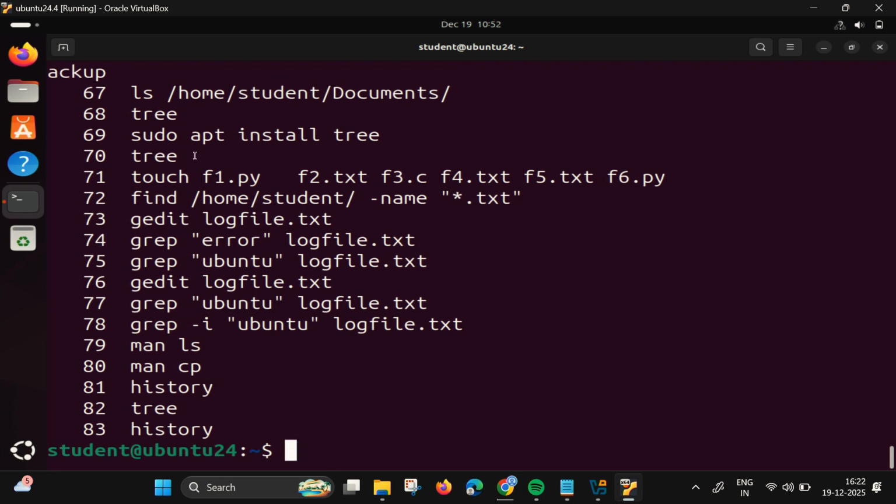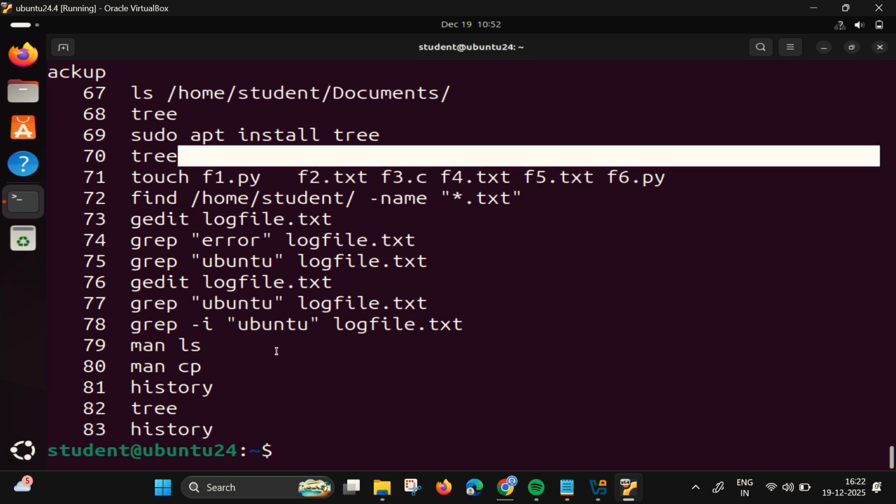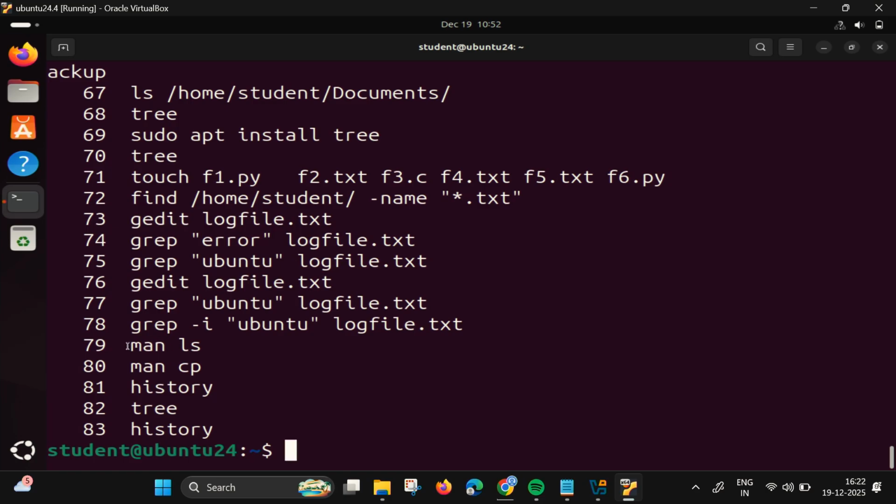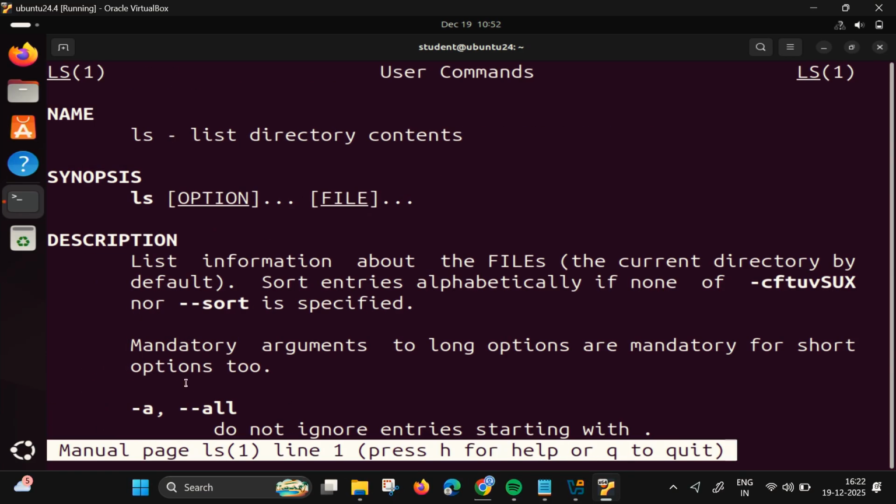What was the command at number 70? It was tree. Now I want to run the command at number 79, so I will put exclamation and the number of this command, 79. I need not type the command. So we can see the output of this command.